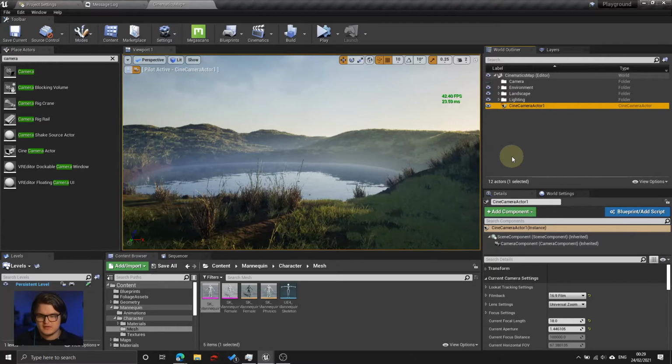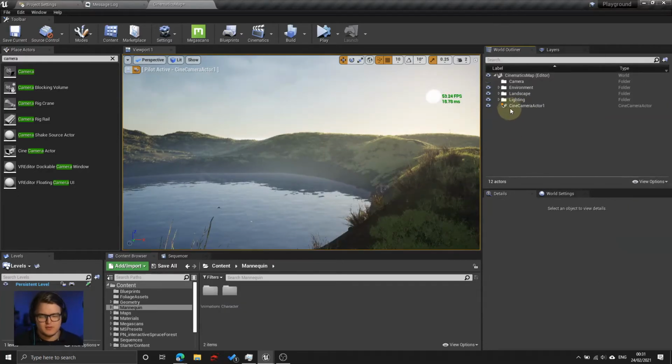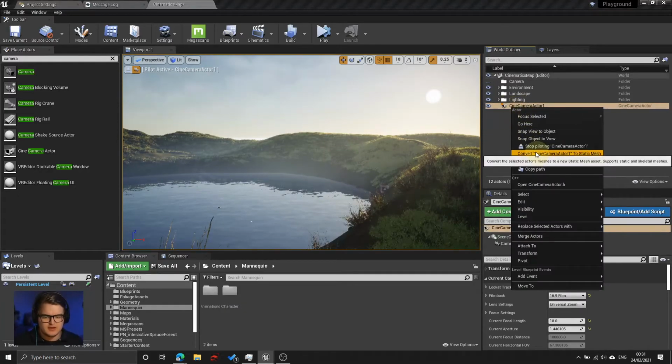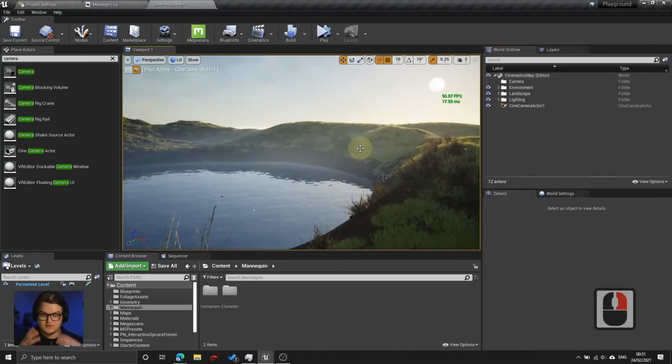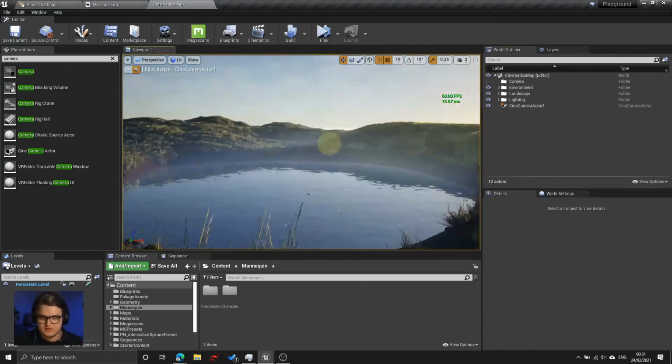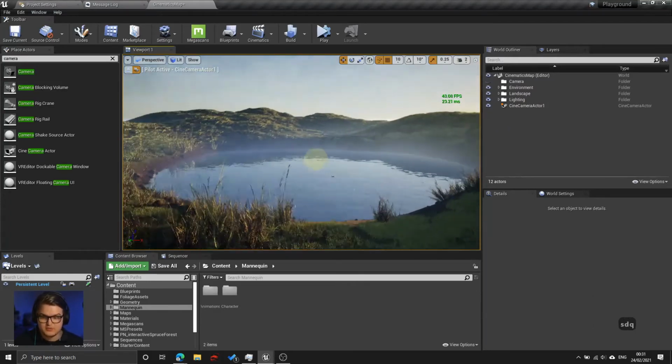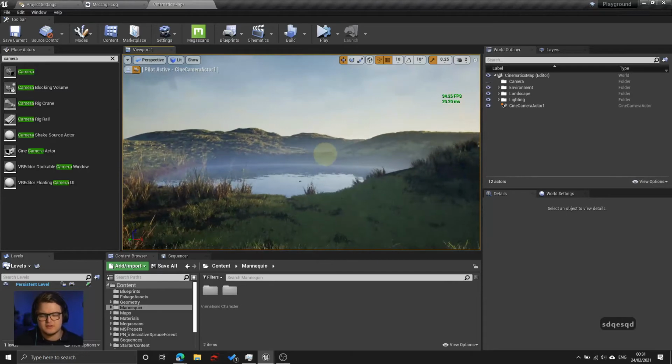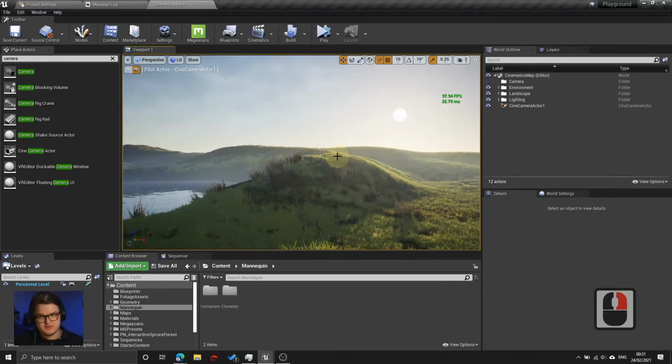Excellent. So we've set up our camera with the settings that we want in terms of depth of field, aperture, and lens. Now let's talk about moving the camera around. So far, to move our camera, we have right-clicked on the camera actor and said pilot the camera. And that gives us a one-to-one correlation between what we see in the viewport and what the camera sees. This is great, and it's a great way to start moving around the scene, but it also lacks a little bit of control, or precision rather.